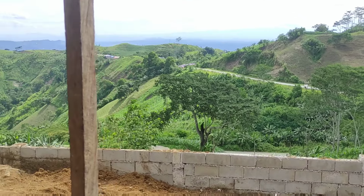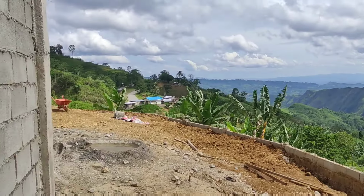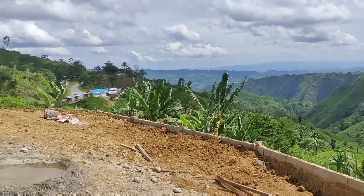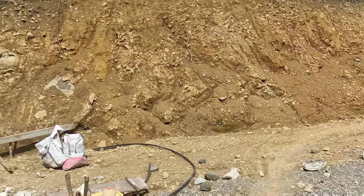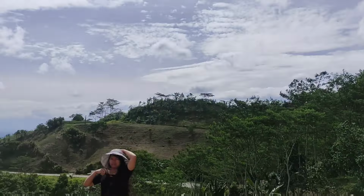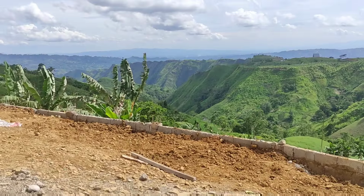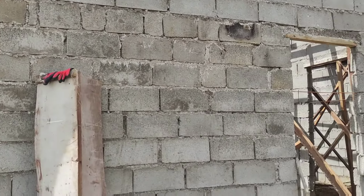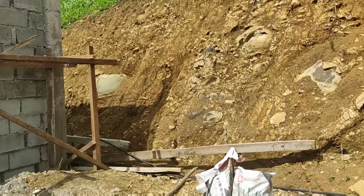But we will have the good view from the patio. We'll try, when we get to the living room, to have either glass going around the corner or a small pole, we'll see. It's going to be a while before we get that done. And also from the roof. So up here, it's going to be a concrete roof. And the idea is to be able to sit up there and actually enjoy the area. We'll see, probably put a couple of solar panels and a Starlink up there as well, but we will see.